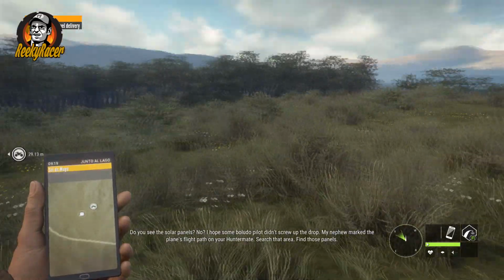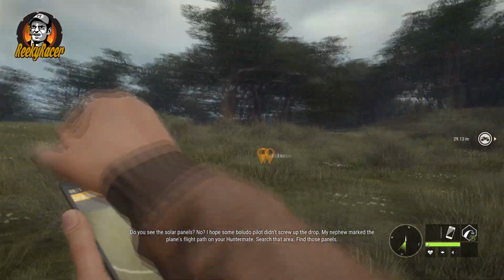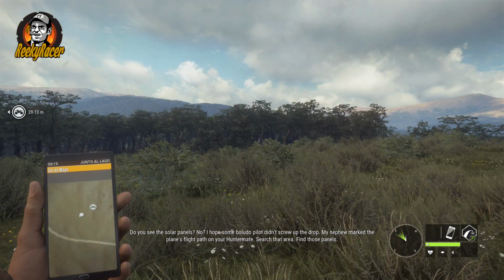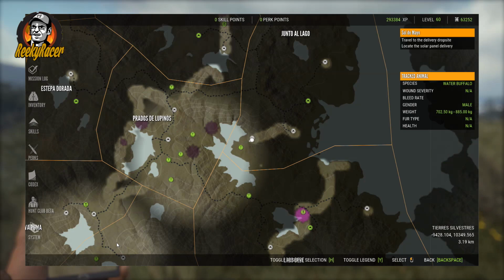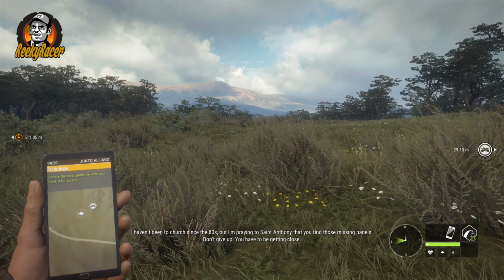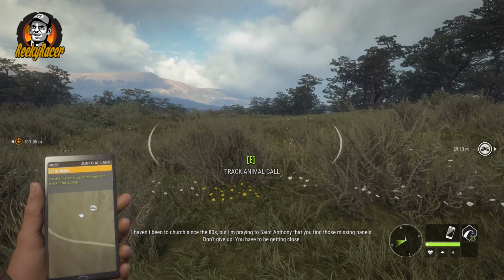Do you see the solar panels? No? I hope some boludo pilot didn't screw up the drop. My nephew marked the plane's flight path on your hunter mate. Search that area, find those panels. I haven't been to church since the 80s, but I'm praying to St. Anthony that you find those missing panels. Don't give up. You have to be getting close.